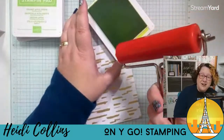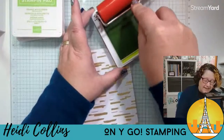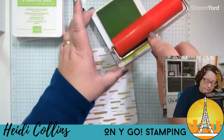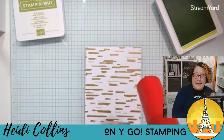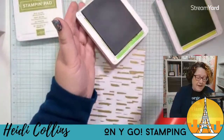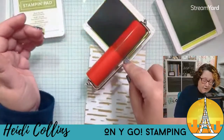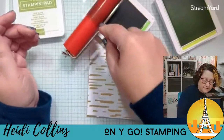So anyway, I have this turned over so that those metal bits are sticking up. And I'm going to ink up just one side of this. And you just want to roll this a few times so you get ink all over the whole thing. And then I'm going to open up my Granny Apple Green ink. And I'm going to ink the other side. So I have Lemon Lime Twist over here. And I'm going to roll this side in the Granny Apple Green. Again, just rolling it a few times.